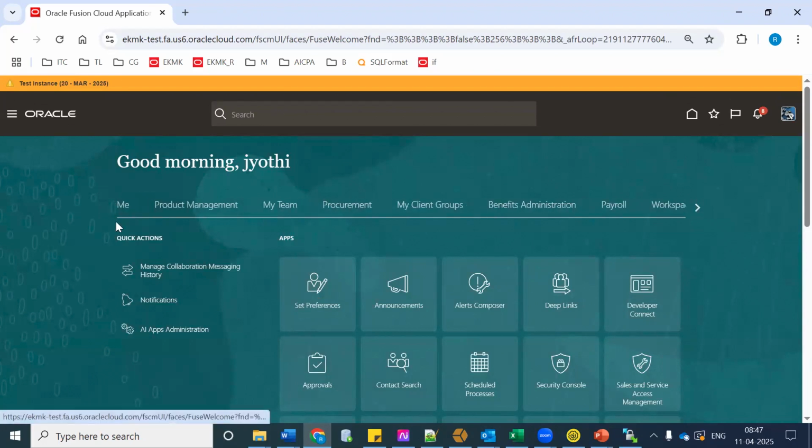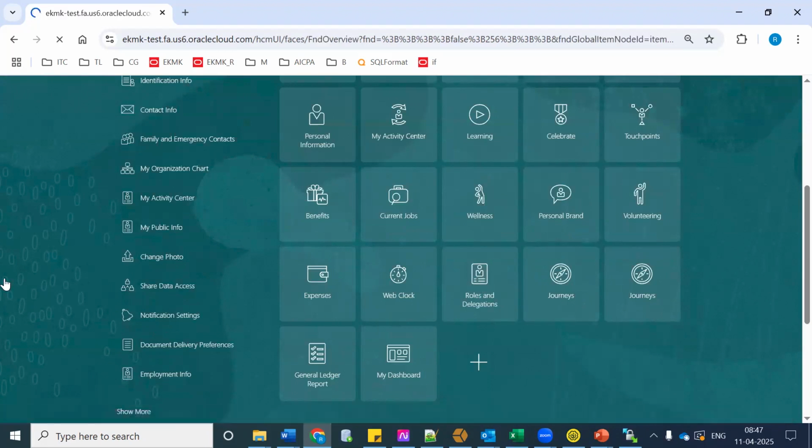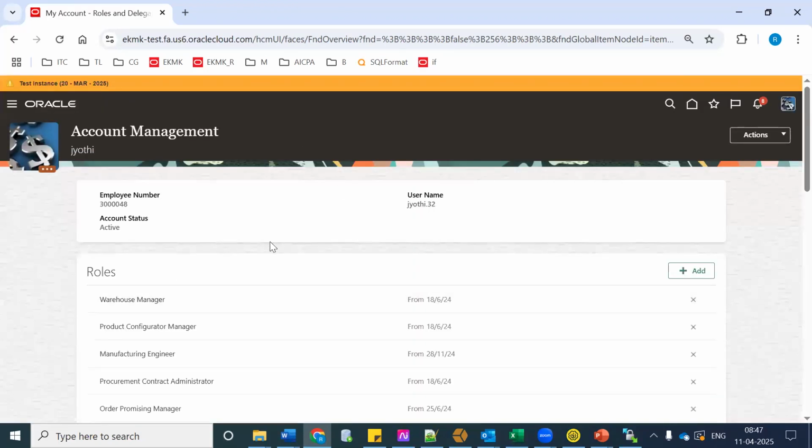Just get some idea. Click on personal information. Here you have the roles and delegations. Click on the same. Let's see whether we have access or not for our TL47 user. It needs more supporting roles to be enabled to get access to that screen. If it is open, well and good. Yeah, it opened. Oh, we are logged in with Jyoti.32, not TL47. No issues. Save.